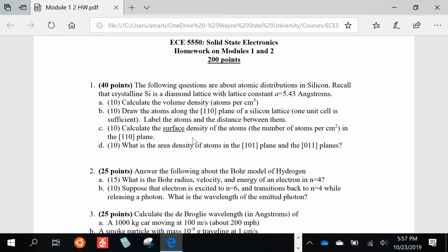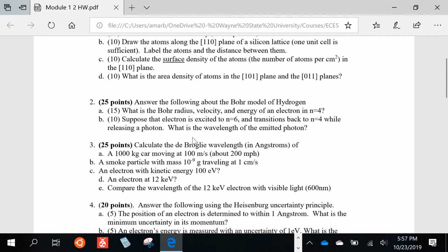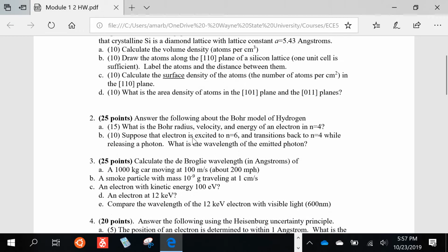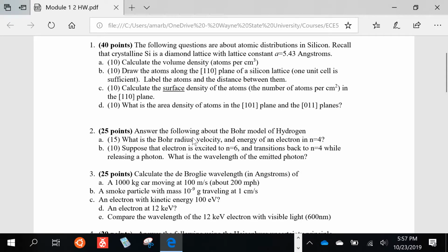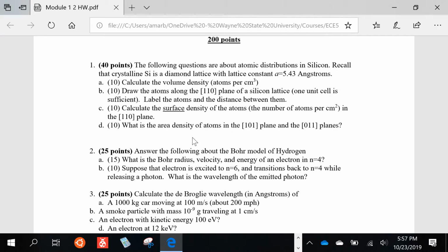So in Module 1, this is something that I would expect you to be able to know, how to calculate these area and surface densities, volume densities, just like the basic atomic structures that we talked about. Keep in mind, at the end of Module 1, we also talked about the atomic structures of things like graphene and carbon nanotubes. We talked briefly about the trigonal planars, the 2D and 3D structures. We talked about Lewis diagrams and the bonding between the atoms.